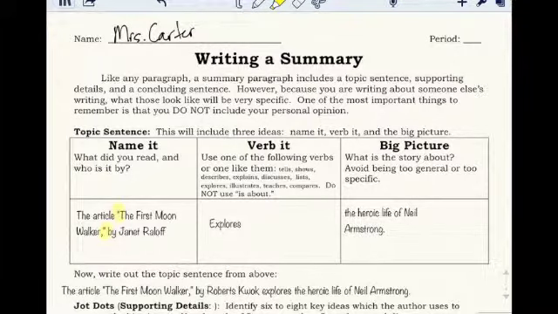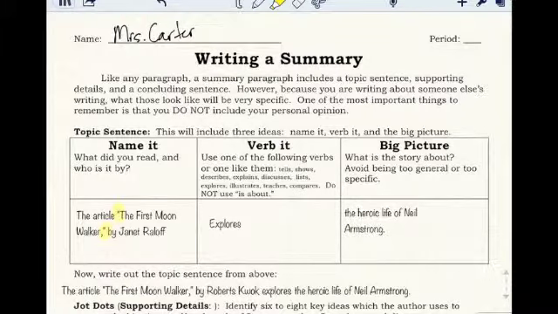I know a lot of people for this qualifier said that it was about the moon landing, but it wasn't. It was more than that because it talked really about his entire life. So when you think about the big picture, you have to think about more than just one part of the article. You have to think about the entire article itself.